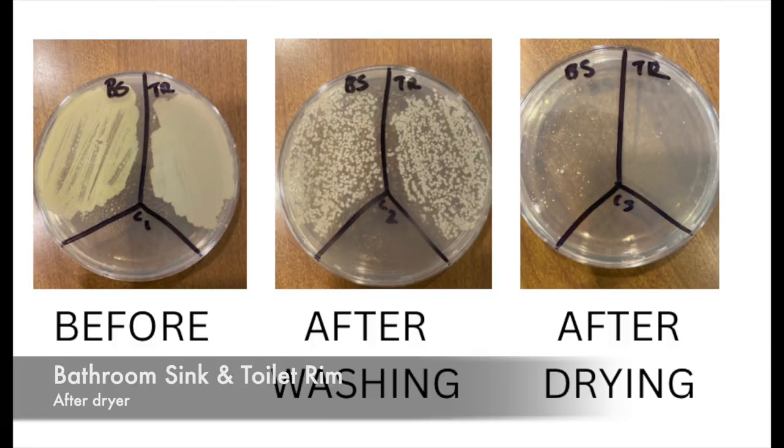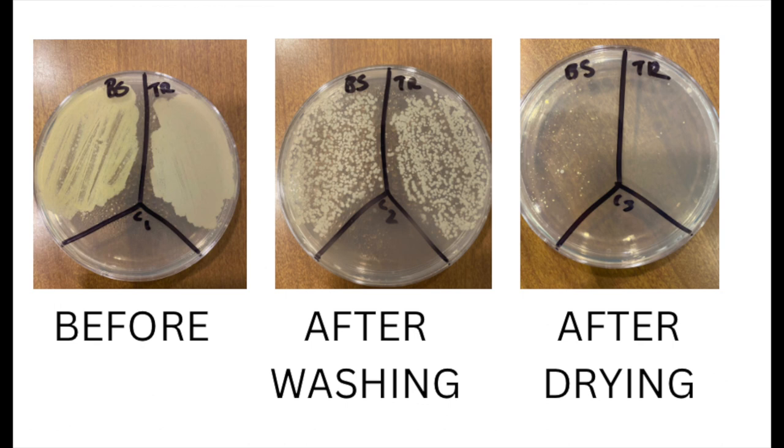Now the bathroom. On the bathroom sink side, there are a ton of teeny tiny little bacterial colonies. So it's way less than what we saw before we even washed with it, after we washed with it. It definitely is a decrease once it came out of the dryer, but there's still a significant amount of bacteria on the towel after coming out of the dryer.